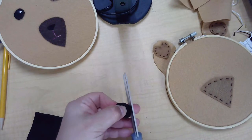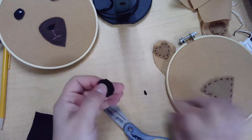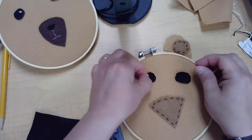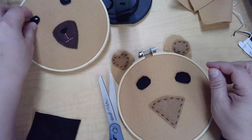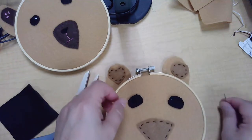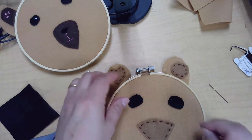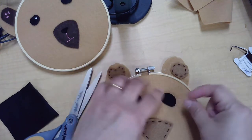Get those felt bits off my bear. Now, let's see. I made these eyes a little bit bigger than the first one. There we go. Figure out where I want them positioned. And you can see I secured these eyes with, my original one, I did some French knots. And in this one, I'm going to use my white floss, and I'm going to use a chain stitch. But I'm just doing one chain for each. There's a little bit of white thread on that one, so take that off.